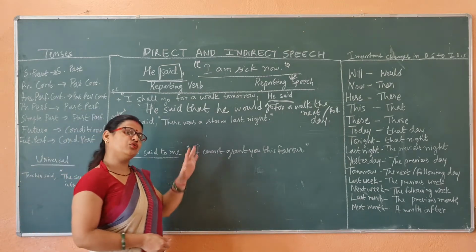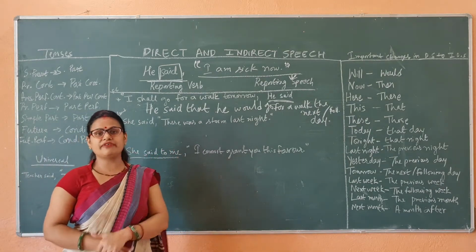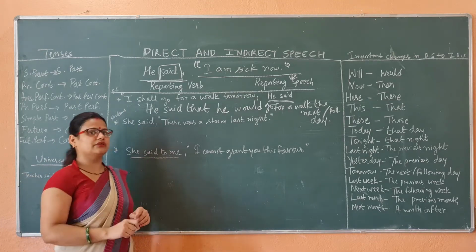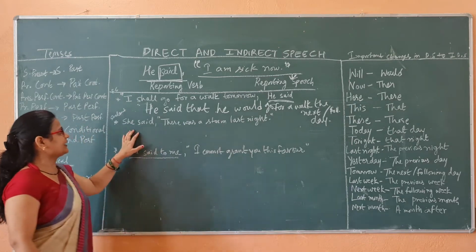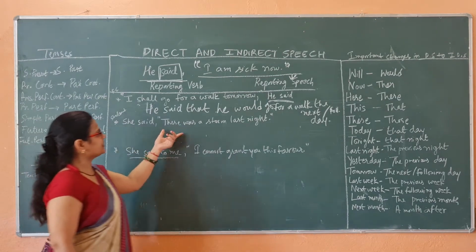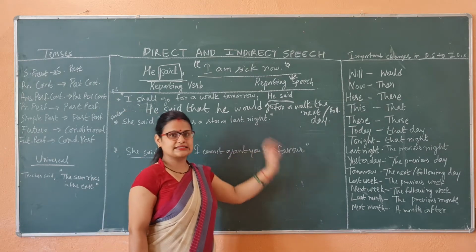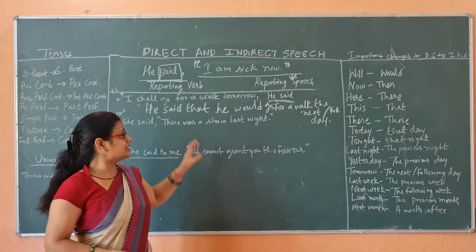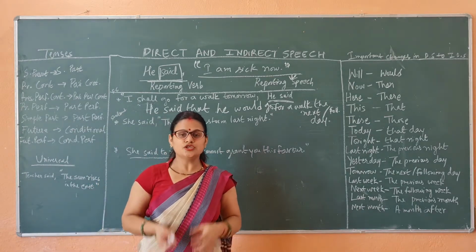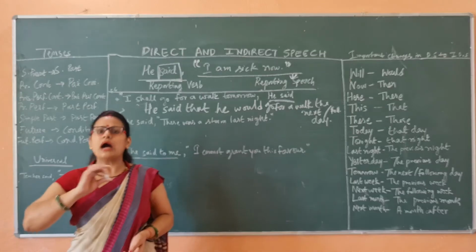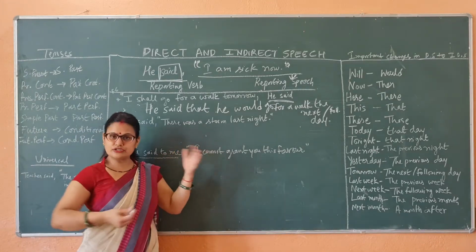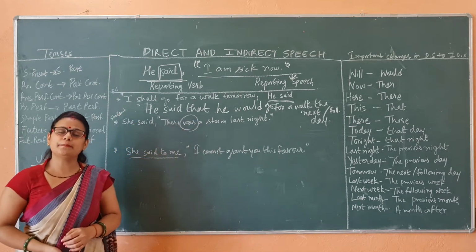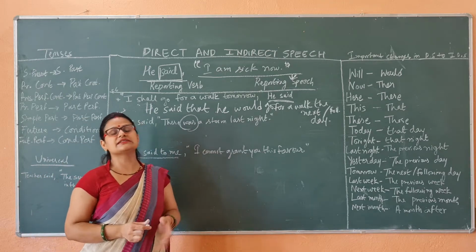Now let me explain another concept of this which you will find in your book also, and that might confuse you. So don't get confused. Check here. She said there was a storm last night. Now remember students, this is not a message which is conveyed to someone. This is actually a statement. So when there is a statement, you hardly change the verb. First of all, what can you find here? There is a helping verb. So the helping verb remains the same if it is a statement.